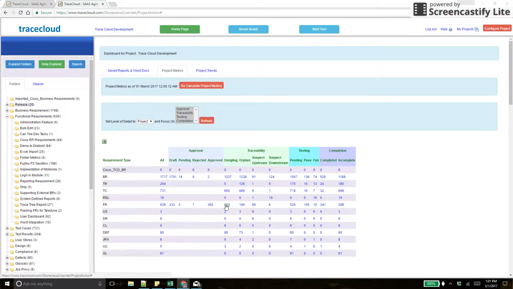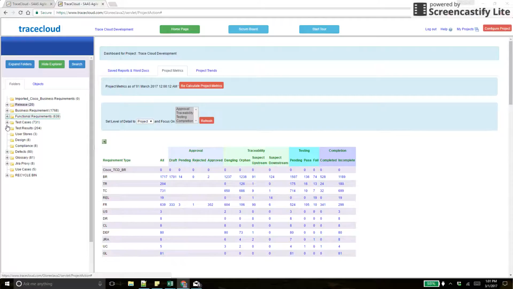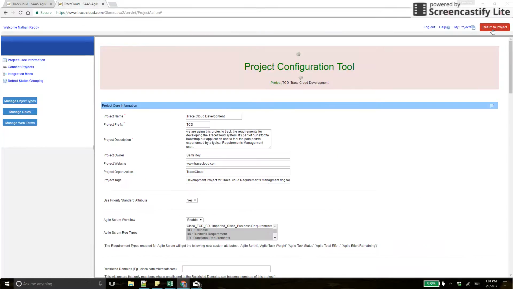Now, if you're paying close attention, you may run into one situation where you say, well, if I have my project structure where I have releases, business requirements, mechanical requirements, I don't know, some other complex requirement types. If I think of this as a chain, there has to be something that's dangling at the bottom of this chain. Not everything can have a requirement, then you'll never stop. So, how do you prevent reporting stuff that is dangling, which should be dangling, as something that is in a false state?